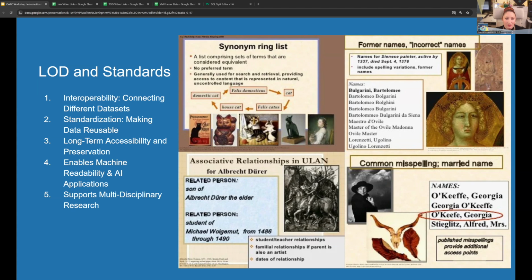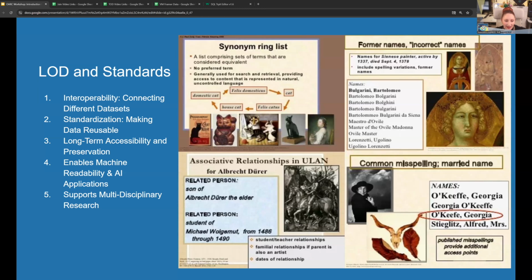So for example, a historical database stored in a CSV format with no shared standards might not be usable in 20 years, but a database built with RDF and linked to Wikidata could still be accessed and understood. Structures like linked data enhance searchability and AI-driven analysis.